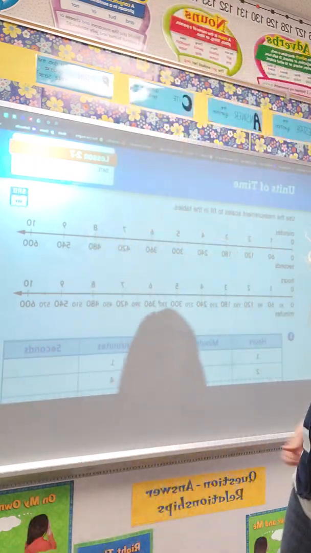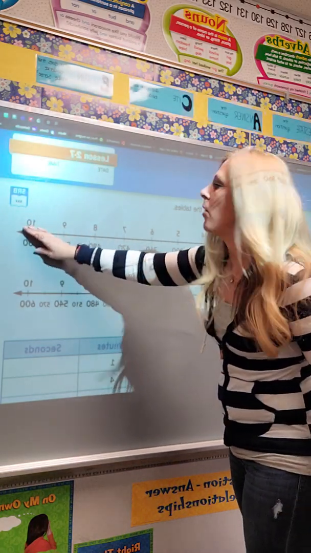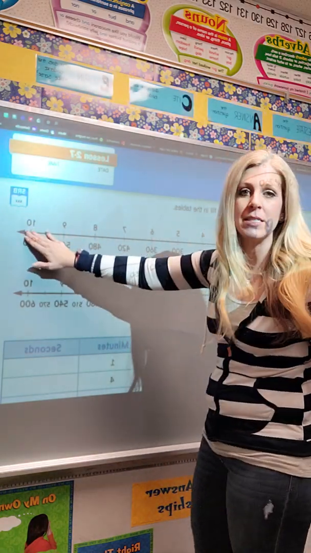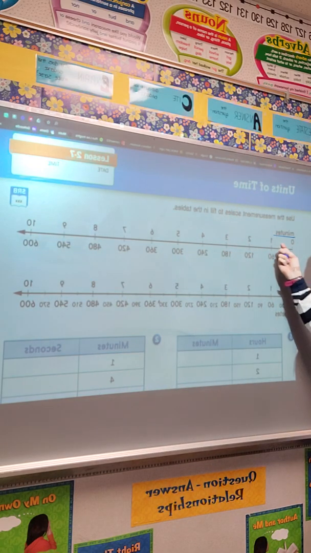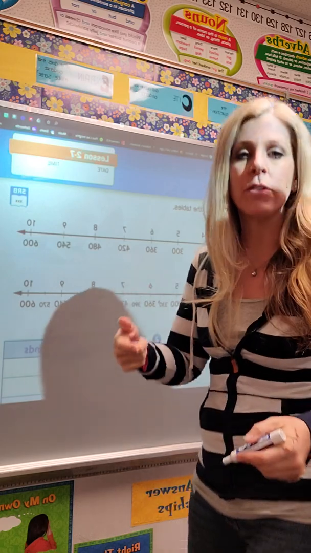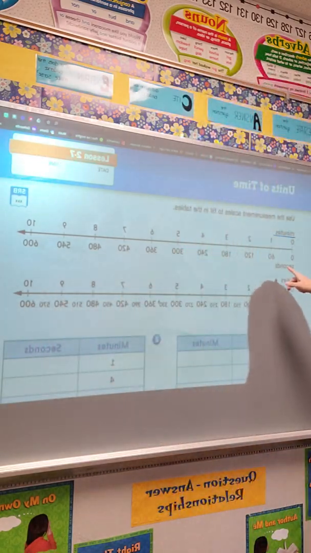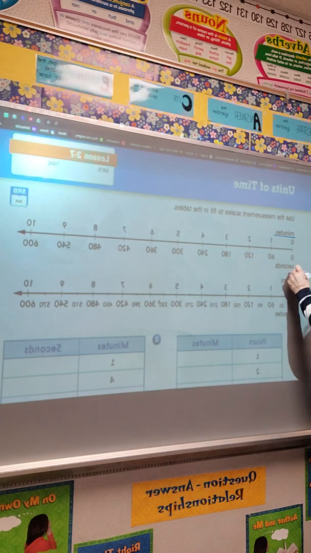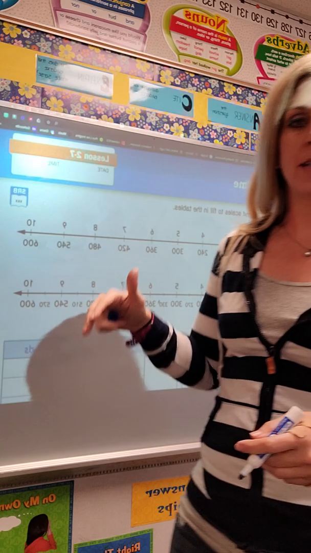Across the top, I've got a number line that goes from 0 all the way up to 10. My label here is minutes at the top. So my first scale, 0, 1, 2, 3, 4, 5, all the way up to 10, is talking about minutes. And then underneath that, I'm comparing it to seconds. So I've got minutes on the top and seconds on the bottom.